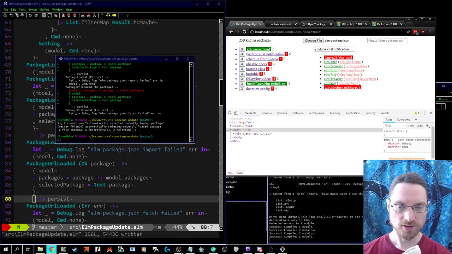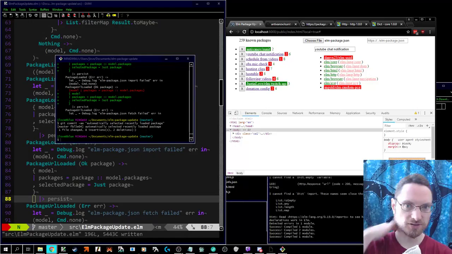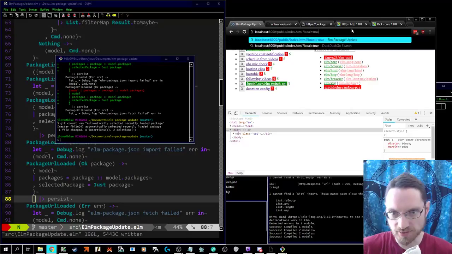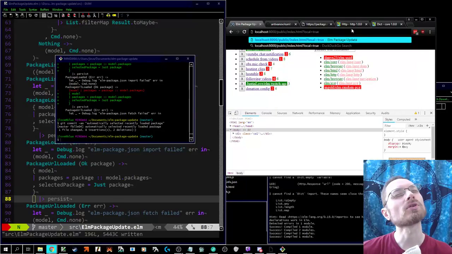All right, so we need to, well, this is going to be interesting because we can set this up. I'd have to get into a routable application to intercept those as links, I think.